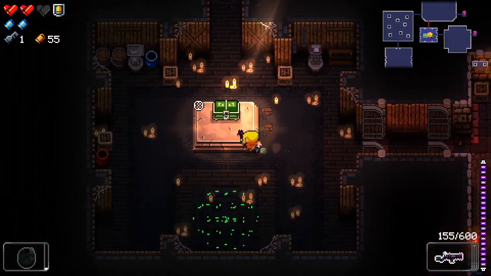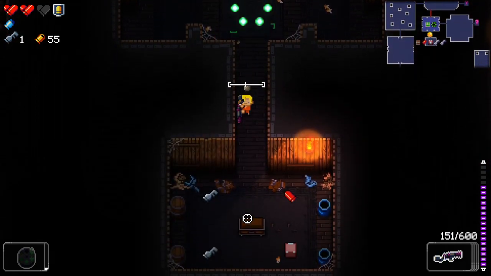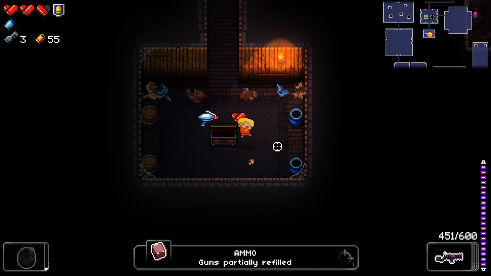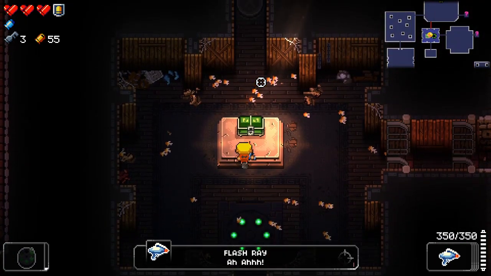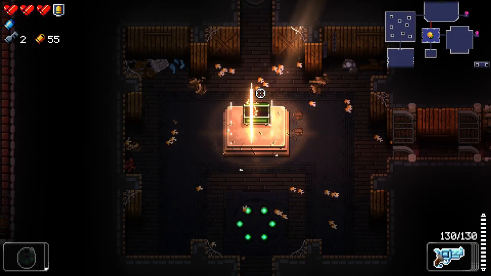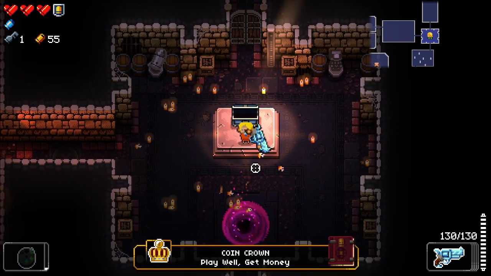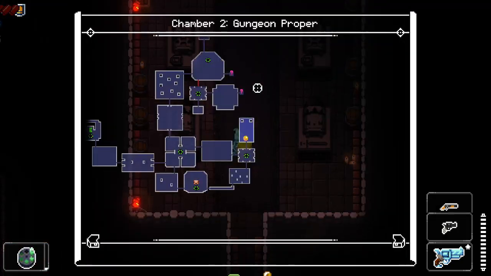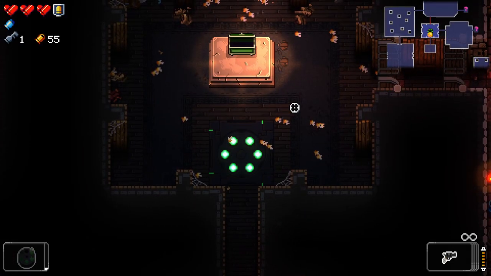This is a very interesting way to play. Yeah, that's what I thought. It took a few shots, though, to open that. But I'll definitely take all of this stuff. I'm gonna start opening some other stuff as well, I guess, since I might as well. Crown of coins. Play well, get money. Okay, interesting. Was that room changed, I think? That's odd.